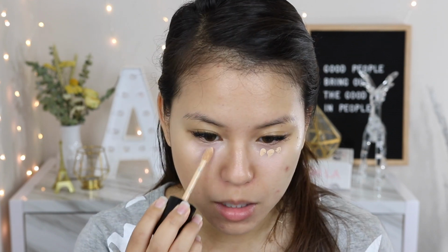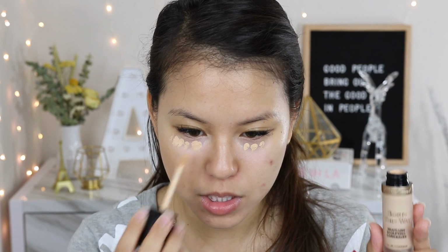Actually, I should have used my concealer before applying this powder compact. So I'm just going to apply this with my Too Faced Born This Way concealer, because I forgot this is a powder, not a liquid foundation. You do have to layer liquid product first before applying a powder.